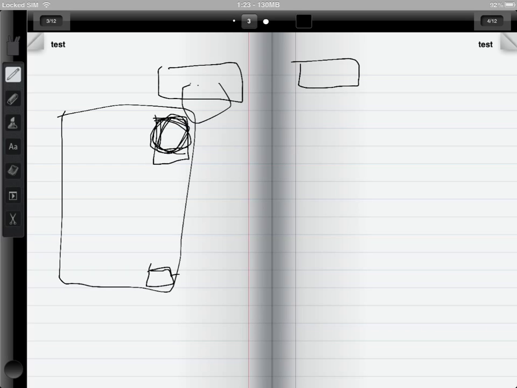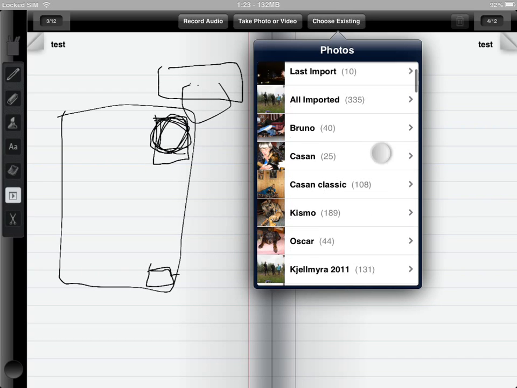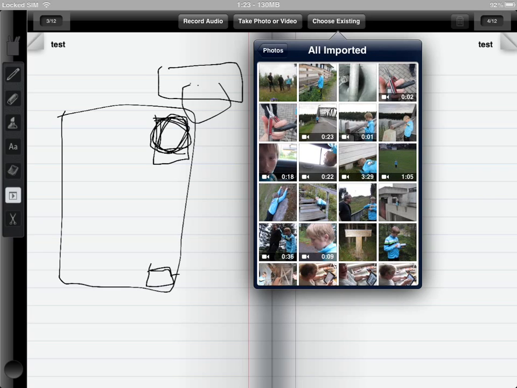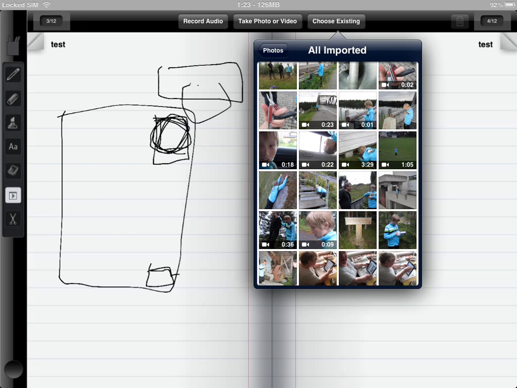I'm really sorry that I can't actually press it, but there are some issues with the screen recording app using the microphone and the video decoding capabilities to make this video, which means that I can't actually show you. But those are luckily pretty self-explanatory. Same with take photo or video, that brings up the standard camera app, or it looks like the camera app. And when you insert either photos or videos, you will either get just an image or something like, let me try to insert this video.